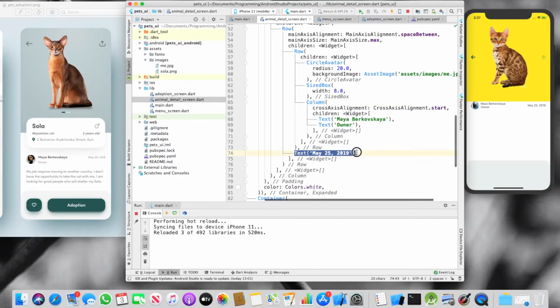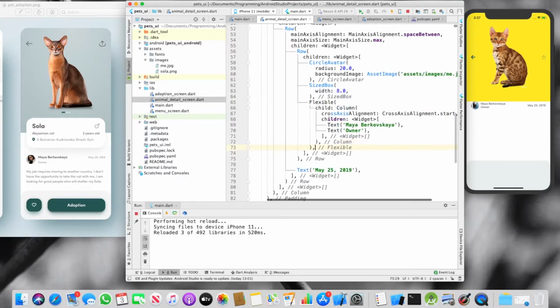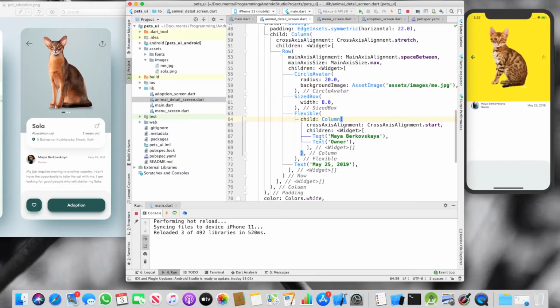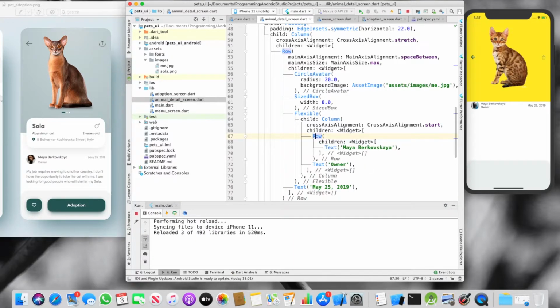rethink that. So the date is in a row with the name. No, this is complicated now, huh? Let's go back to before I created this row within a row idea. So this could be a row. Nope. Wrap with a row. And we're going to put the date inside.